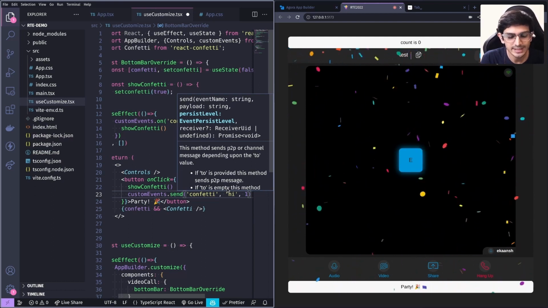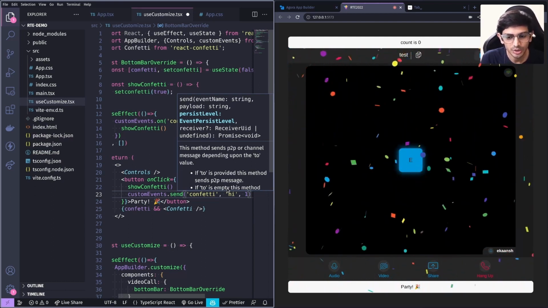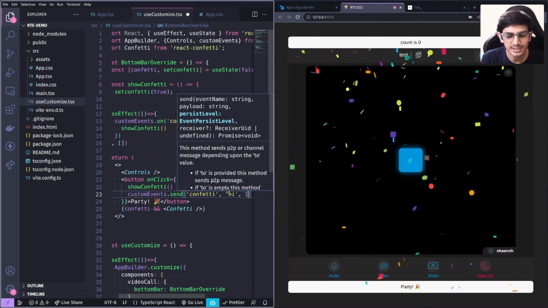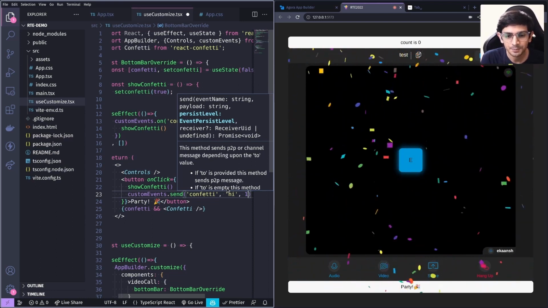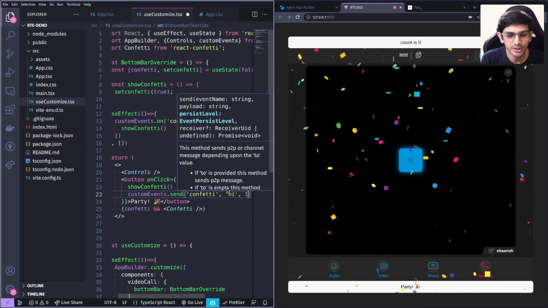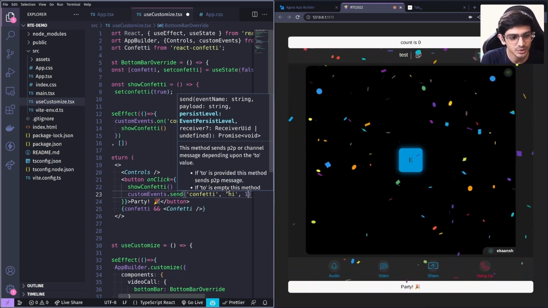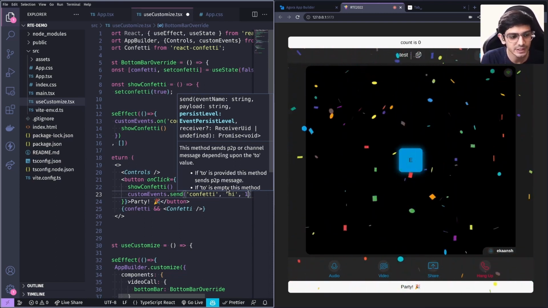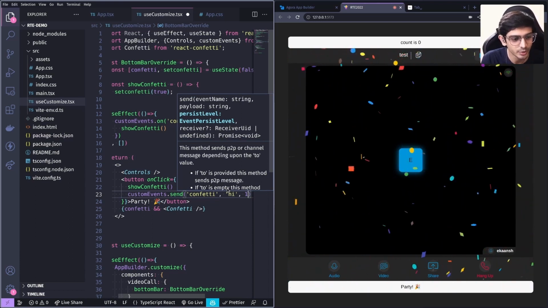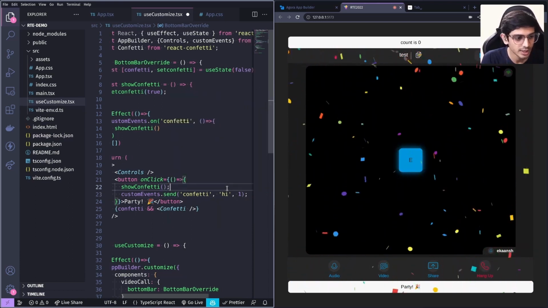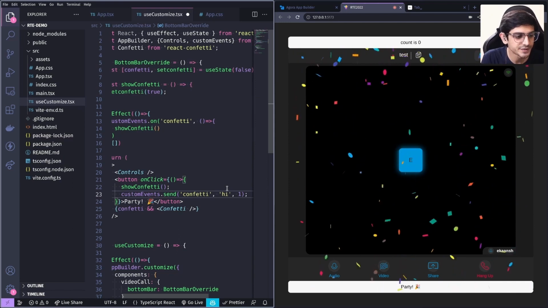Let's say I send a message like my username. You want this message to be accessible even for someone who's joined the call after that message was sent, like 3 minutes ago. You can set this to persist level 2, and there's a persist level 3, which you can read more about in the documentation. I'll add semicolons because that's a good practice.